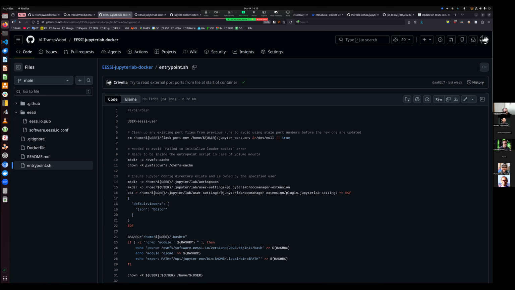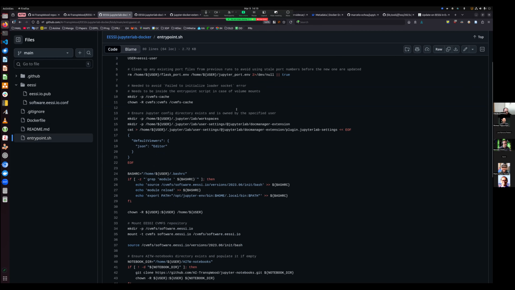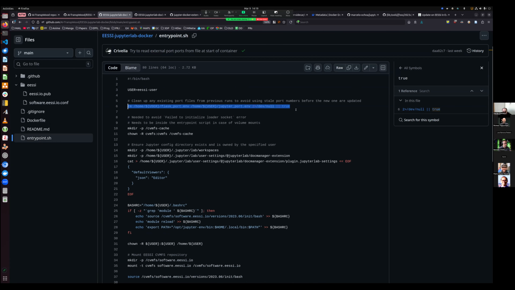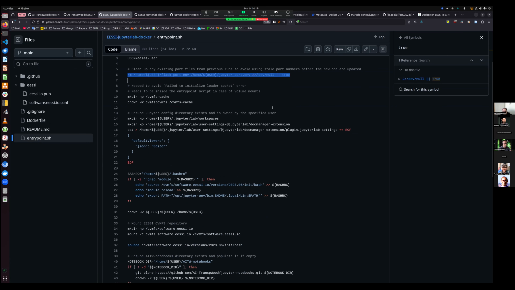And the entry point script is basically doing some stuff related to the extension. Here is because I need to know which of the random ports I'm exposing is available also inside the extension. So I'm doing some juggling where the extension itself takes the port and writes a file inside the container. I'm sure there is a better way to do it, but this was a very last minute thing that I ended up doing. But the main thing is that we are making sure that the cache mount point exists.